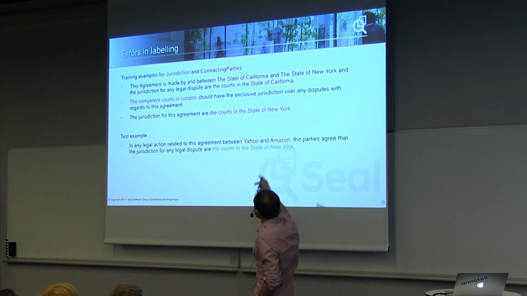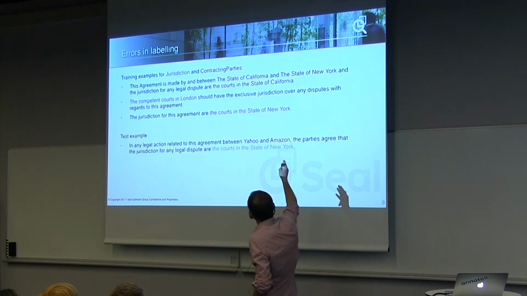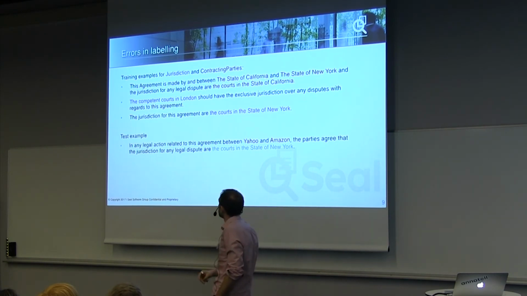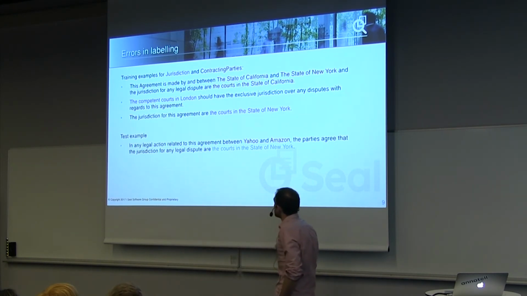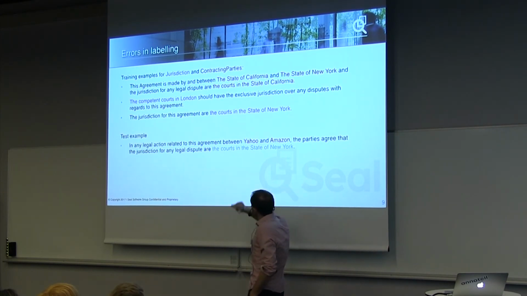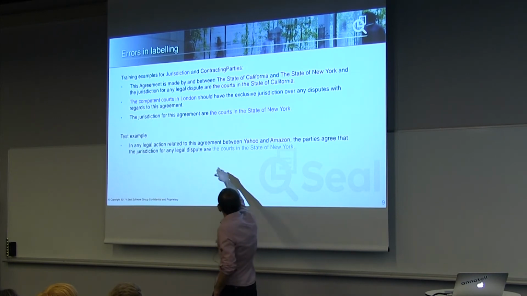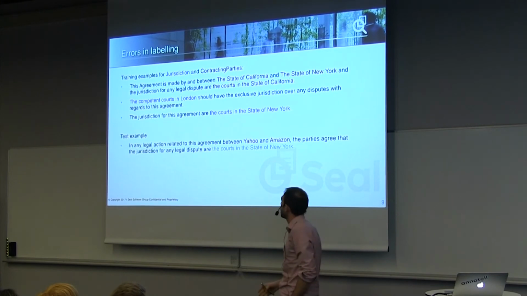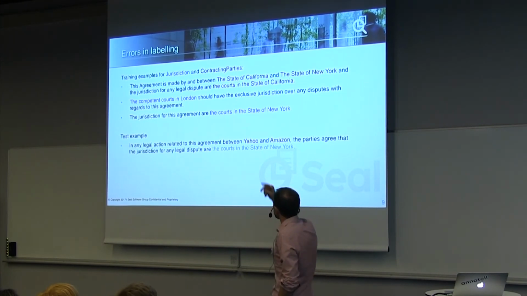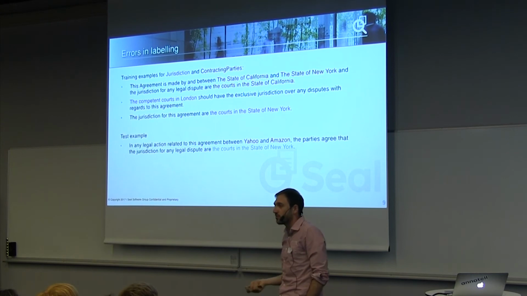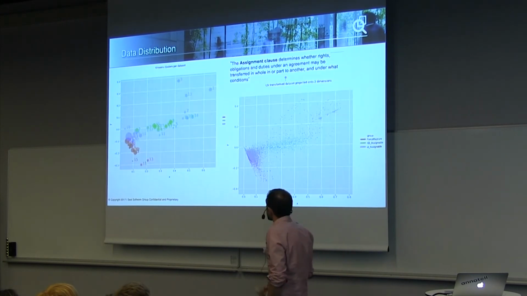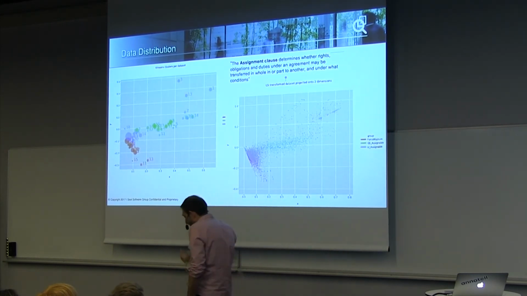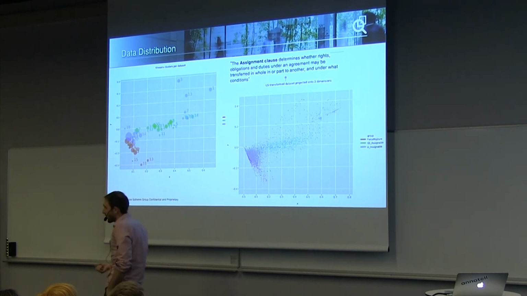We have two other examples here in our training data set, which say, this is the jurisdiction: the court in the state of New York and the competent court in London. Now, if we have a test example like that, we'll identify Yahoo and Amazon as contracting parties, but the courts in the state of New York are highly tricky, and given enough context there, they will most probably be identified as contracting parties. So these are the things that we actually need to handle and take actions against.